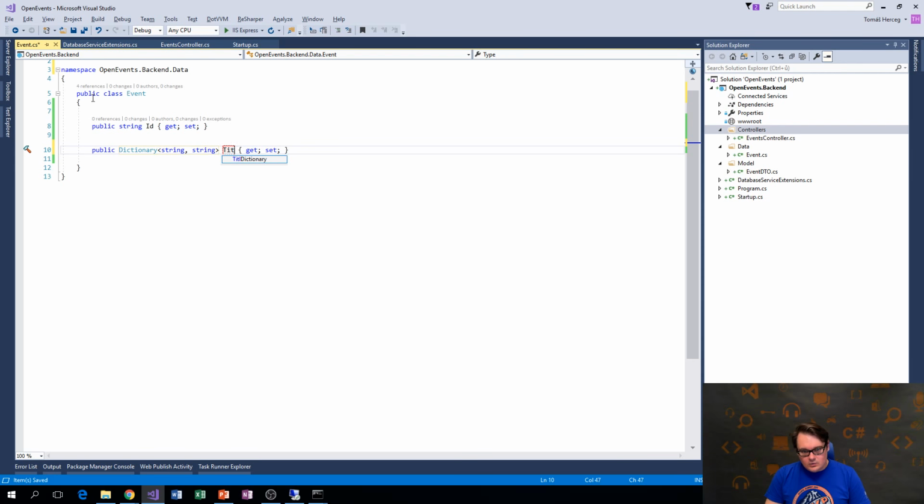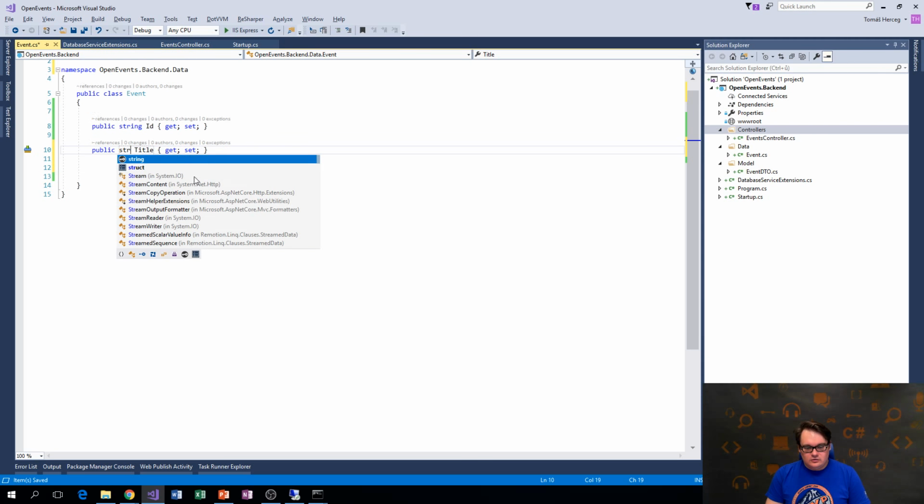The key will be something like language code. We can create some language code, CS, EN, or DE, anything. But maybe at the beginning, so we won't complicate things too much, let's just use string.